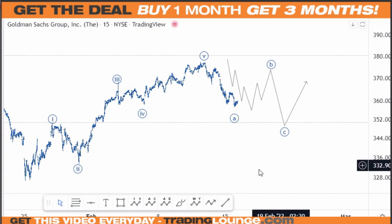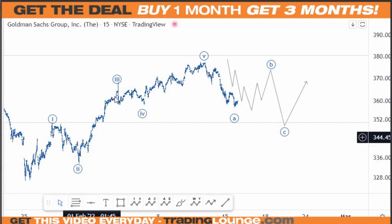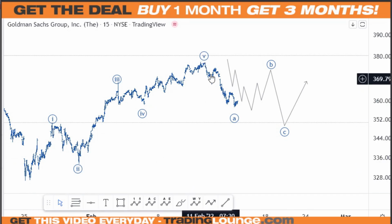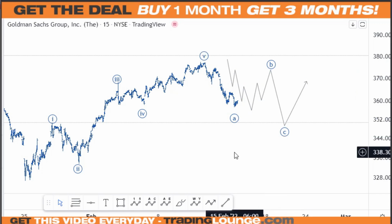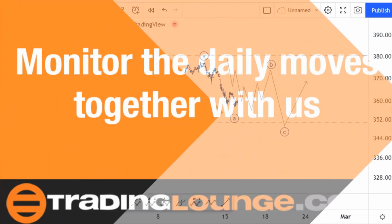This is the basic pattern of the banks. We've got 1, 2, 3, 4, 5, so that takes us up. That top there, by the way, is the 10th, 11th of February, depending on your time zone, I'm in Australia. Here you can see 1, 2, 3, 4, 5. We've got a clear 5 waves down. That means we'll have an ABC back up and then another 5 down. That's where the banks are going. I won't go into Bank of America and all the rest. They're all the same.